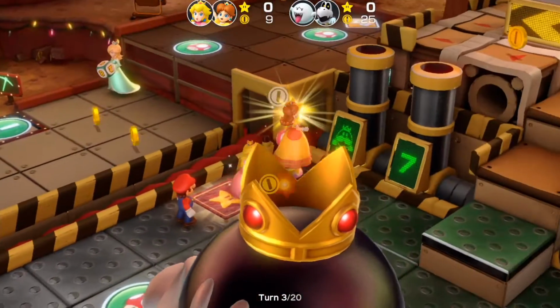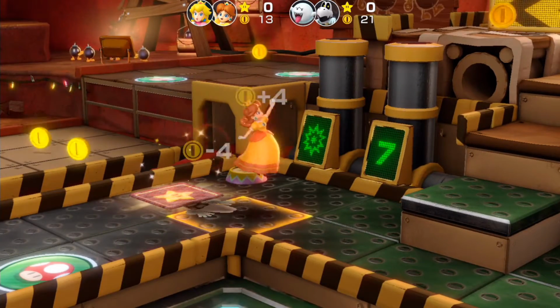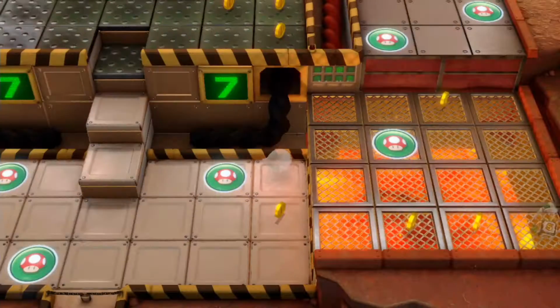And let's see how Daisy performs, and it looks like she's going right on stopping on Dry Bones. Well, to be more specific, ground pounding on Dry Bones.